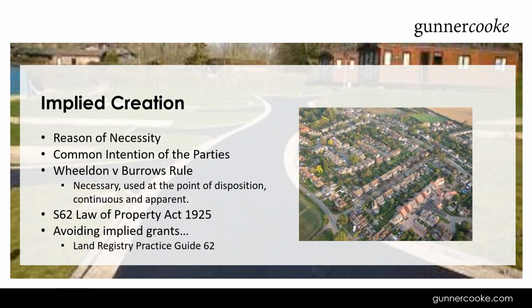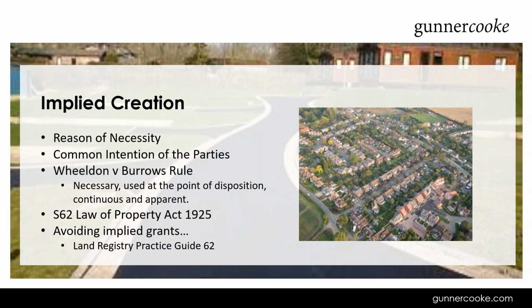So it quite often is implied where either they're disposing of the land or they're disposing of part of the land. And they can be by reason of necessity, by common intention of the parties. The rule under Wealden and Burroughs, which was a particular case that set out a rule for dealing with this area of law. And then the other one, which sits slightly apart, is Section 62 of the Law of Property Act. Now, I'll run through these, but what you have to understand is that quite often all of these will be argued together. They're all slightly different, but they all arise in very similar circumstances. So what you often find is that they've been argued in the alternative.